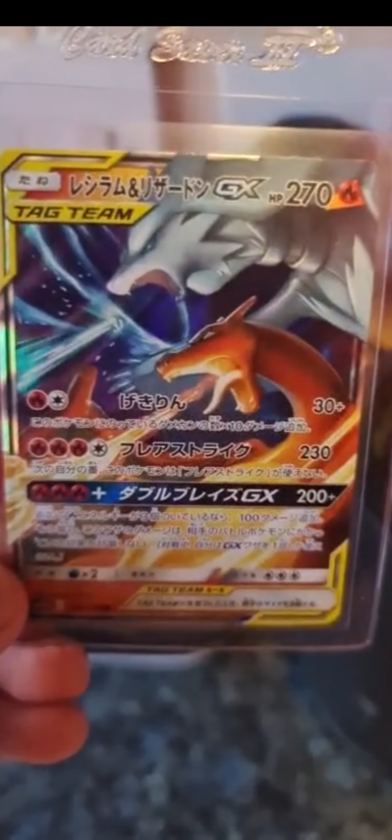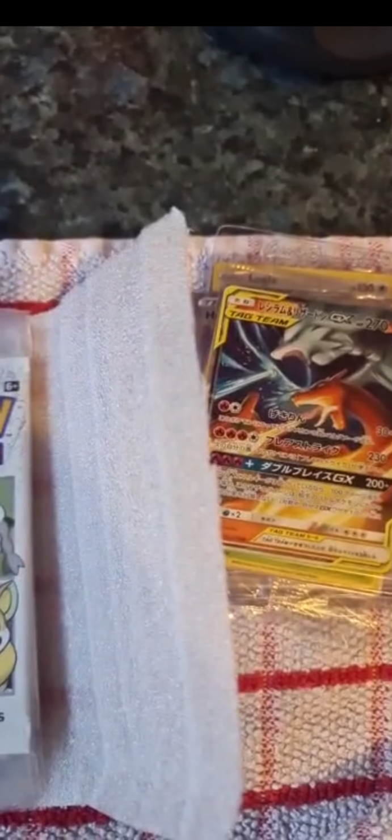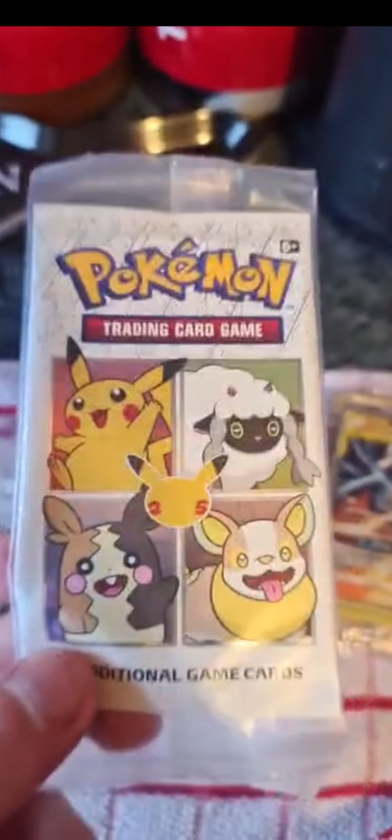Wow, that's just amazing. I should probably move on, but Lugia is still my favorite card. Lugia is still my favorite from that. Okay, right, and we have this. What is this? Oh my god, what? Are these booster packs?